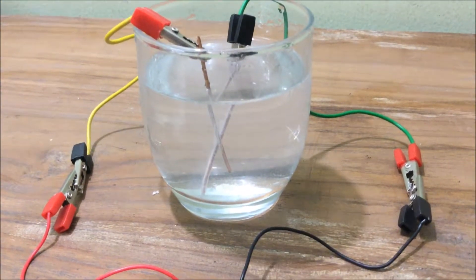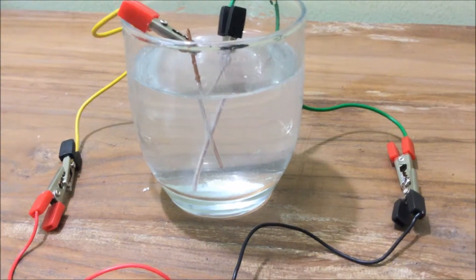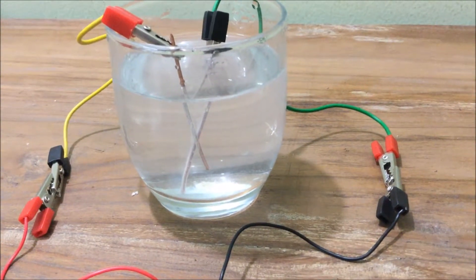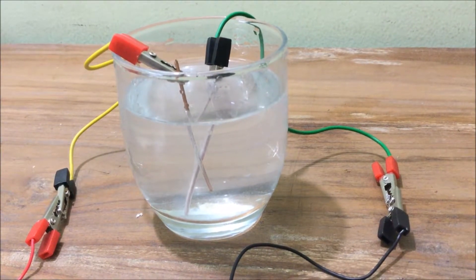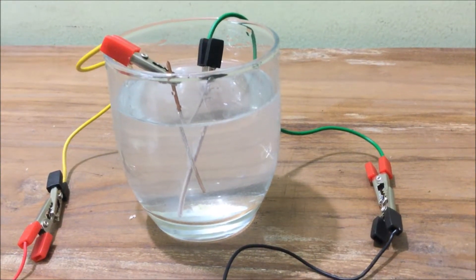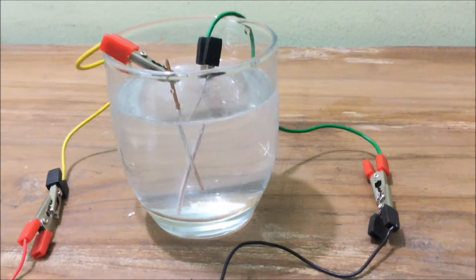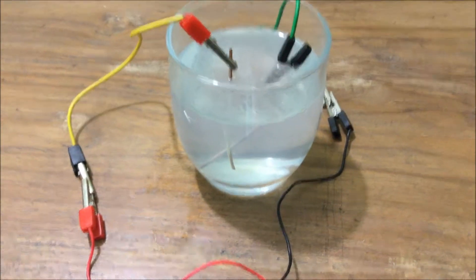So now if you look very closely you will see that the rod which is the cathode, the negative electrode, is containing sodium. Because it is gathered as sodium metal it will turn a little bit whitish.